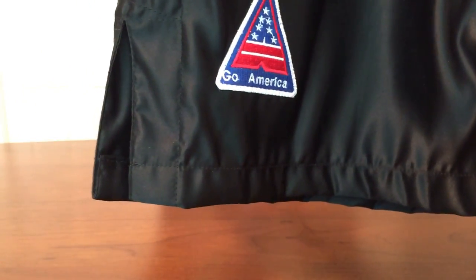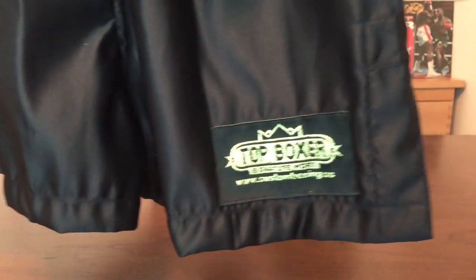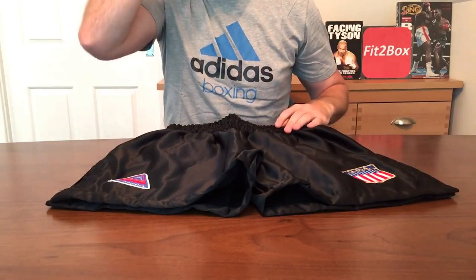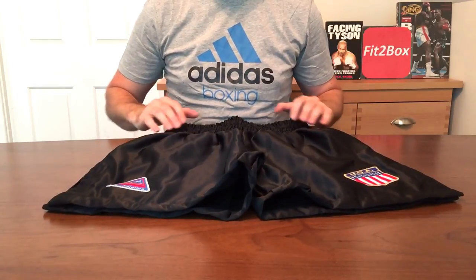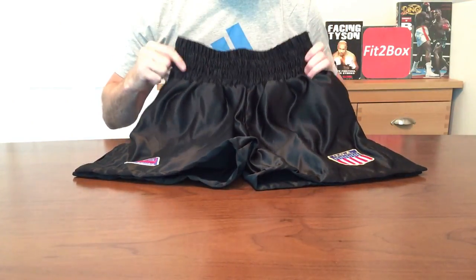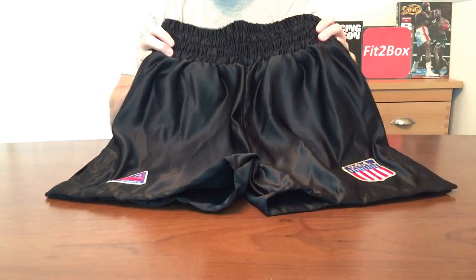The black satin short shorts of Mike Tyson — this is just classic boxing. It took me back to my youth when I used to watch Mike boxing, and how much intensity and excitement he brought to the game of boxing. Nobody wanted to miss a second when Mike Tyson was in the ring, and these shorts were part of that.